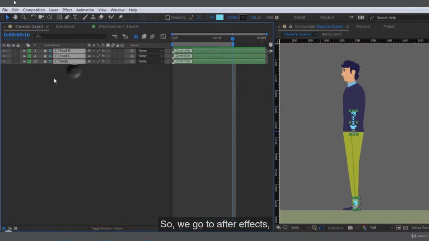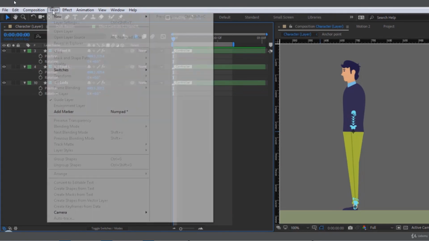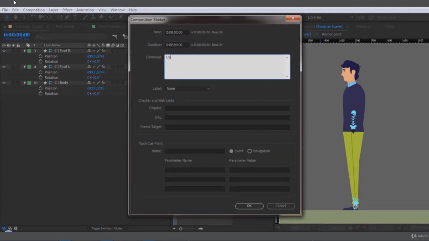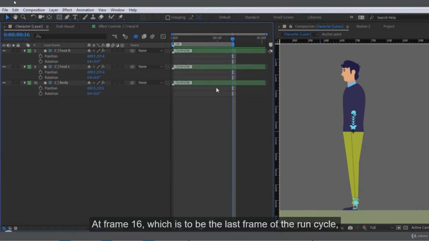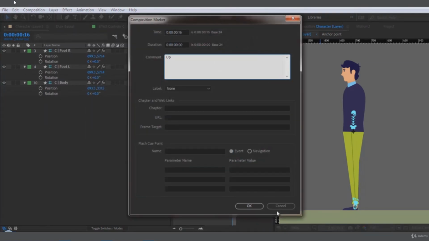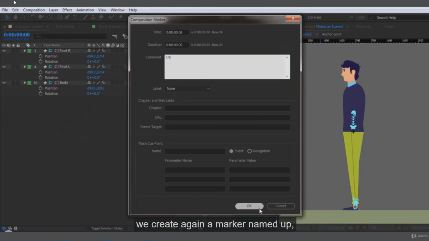So we go to After Effects and show the position and rotation of the layers. At the first frame we create a marker named up. At frame 16, which is to be the last frame of the run cycle, we add another marker, and in the middle of these 16 frames, which is frame 8, we create again a marker named up.